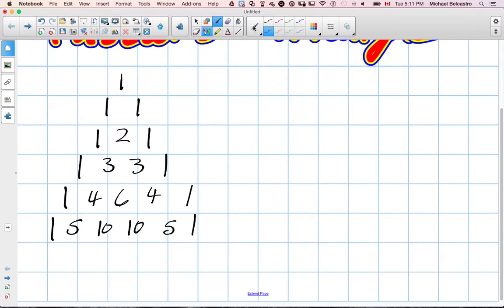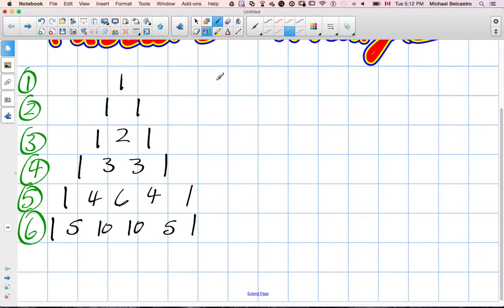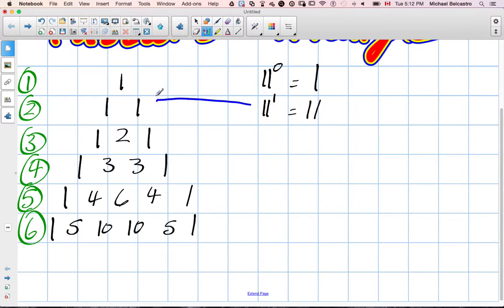Our question that was posed to us is show how the powers of 11 relate to Pascal's triangle. So we'll essentially call this row 1, row 2, 3, 4, 5, and 6. So starting with 11 to the power of 0, that is actually equal to the value of 1. 11 to the power of 1 is equal to 11. Now, technically, in this row of Pascal's triangle, this is an 11. It should be seen as 1 on 1, but it kind of has the same visual effect, right?